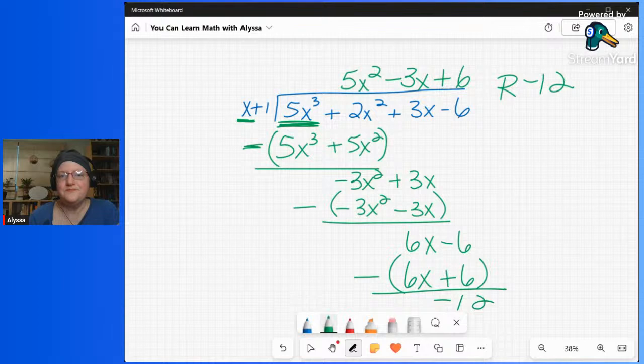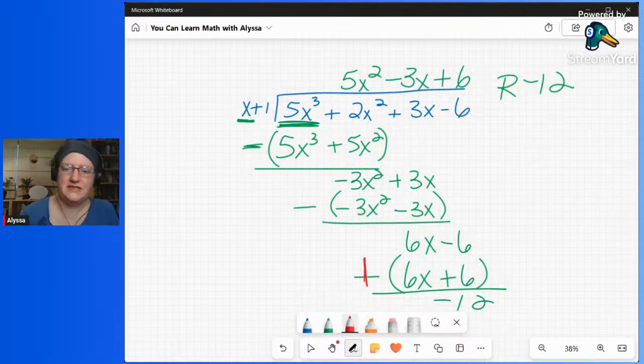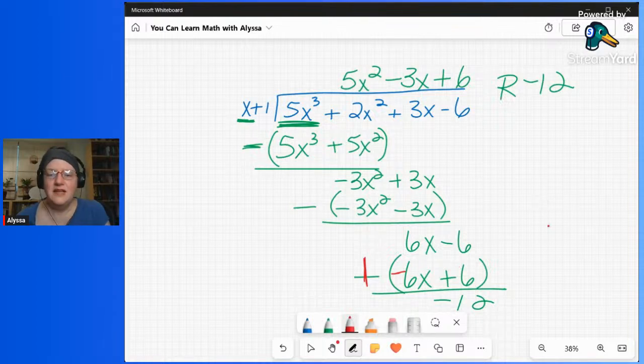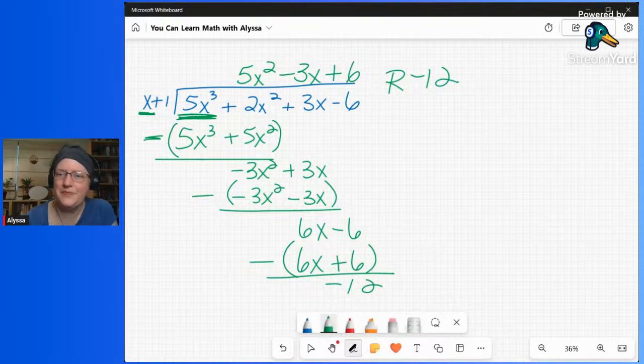The remainder is negative 12. So all that mess, it's so easy to make a simple mistake somewhere along the way and get it wrong. I get it. So be very careful, be very methodical. And it's that minus when you're subtracting, make sure you're subtracting everything. Be very careful with that. If you want to change all the signs, like say here, you want to change this to plus, minus, minus like that. Sometimes that makes it easier. It does for me. Now let's try this same problem using synthetic division, and you'll see why this is so much easier. For synthetic division, you just have this little bar like that.